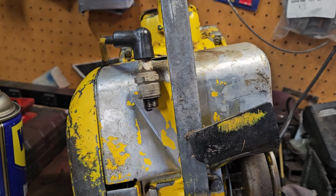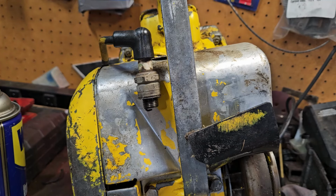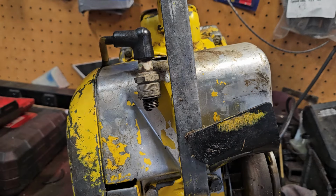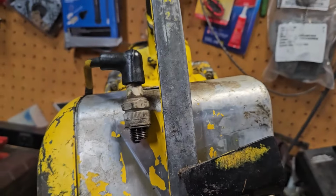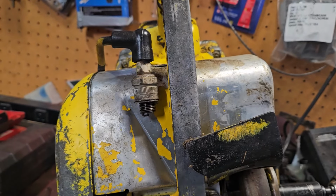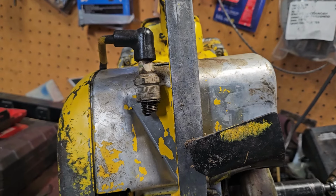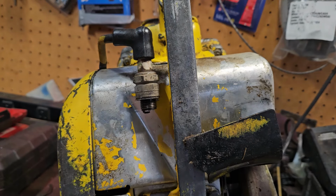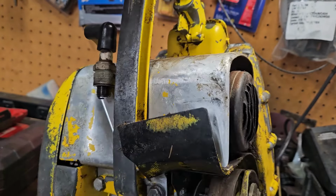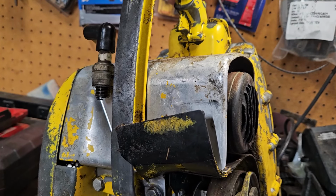I think that's a 9/16 for the clutch, so we can spin her forward. Which means if it's got excellent ignition, we're not having to mess with it. We don't have to touch that. Alright. Looking right there at the plug. Is it bigger than a 9/16? It's got a lock on it because it didn't use locking ones back in the day. It's got lock nuts. So I'll press the lock out of the way.